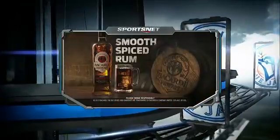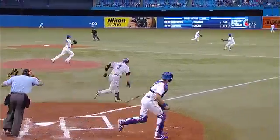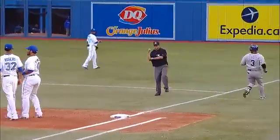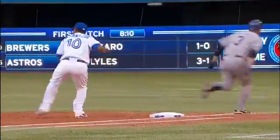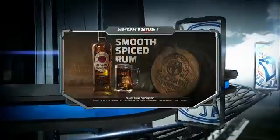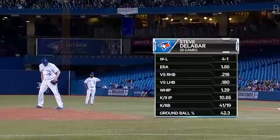We'll do a little something different here. We're going to give it to the right side of the infield. Kadire hits the ball to the right side. Edwin goes over there, and then Bonifacio, nice little bounce pass to Encarnacion to record the out over there at first base. He recognized Edwin's going to have to get over there quickly, and Edwin with a nice play or smooth move tonight. Encarnacion did a good job. Bonifacio knew that he couldn't throw it on the fly. He bounced it, and it was a perfect play.